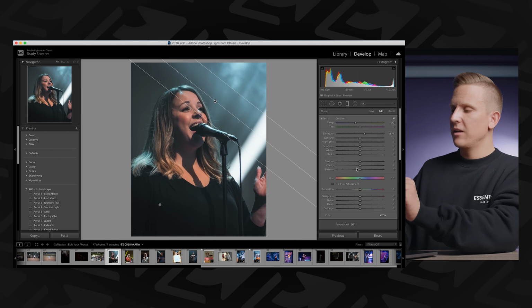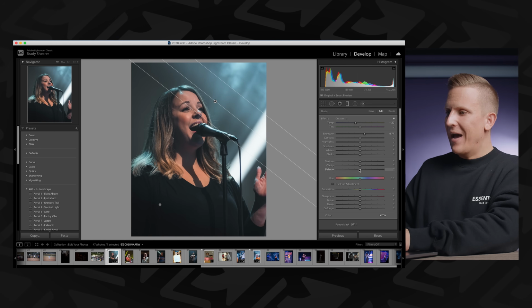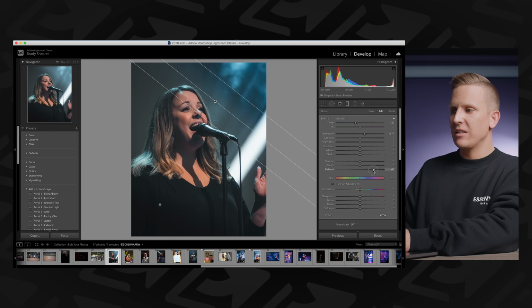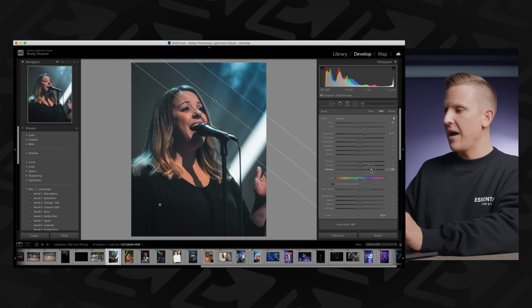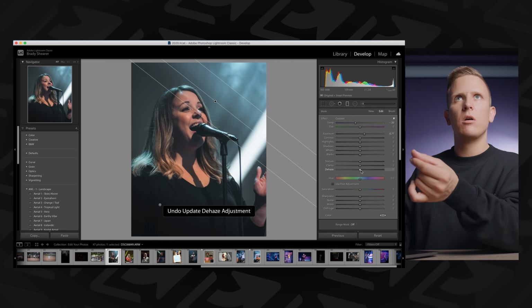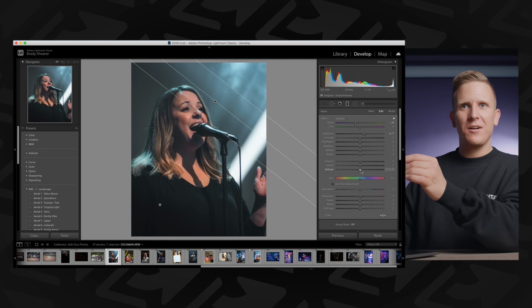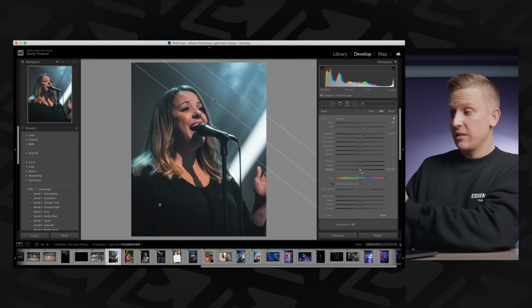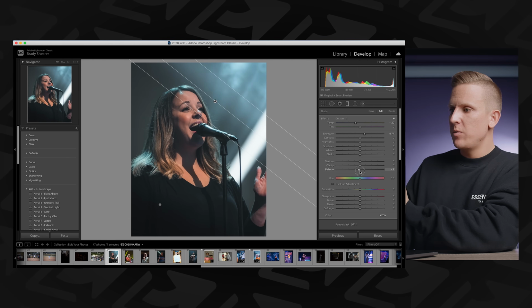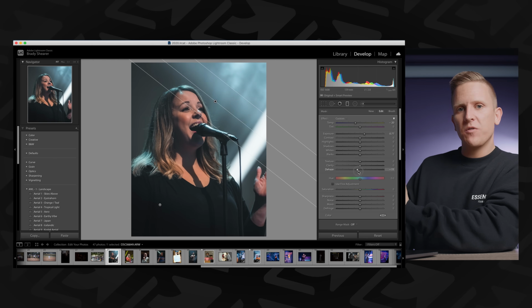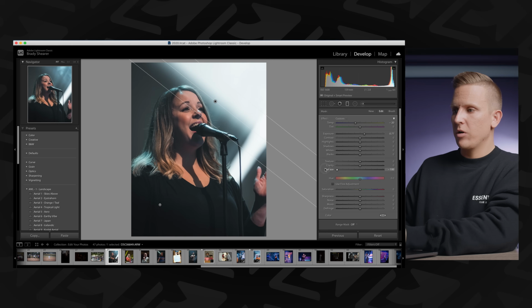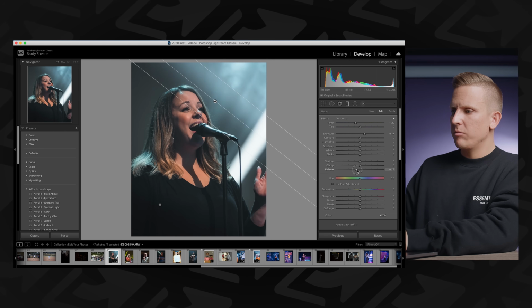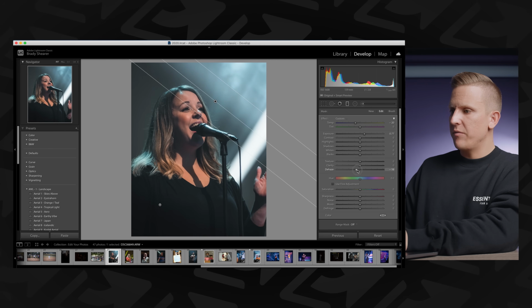And then here's the key, the dehaze tool. If you add dehaze, you see what this does, is it removes the haze from the image. Well, we don't want that. We actually want to introduce haze and emphasize the actual haze that was there on stage. So we're gonna take this dehaze slider, move it to the negative. And you see what this does, it adds this fog. You can do it too much, ooh, not so good. So we'll make it tasteful, maybe right around 17.